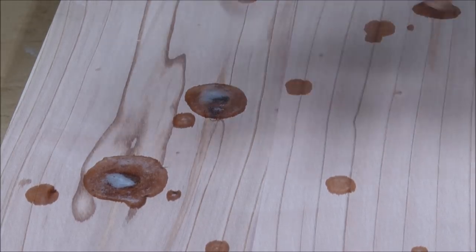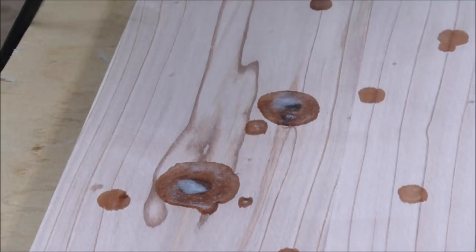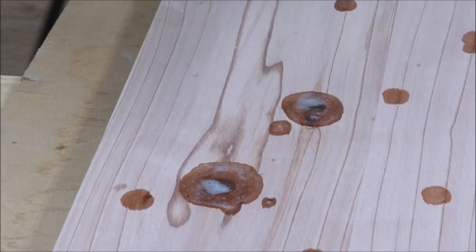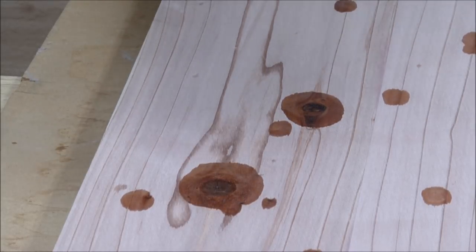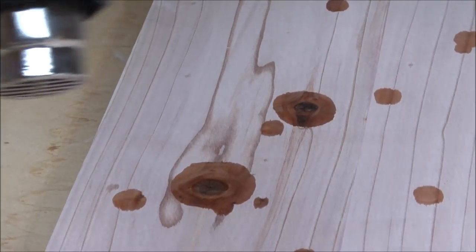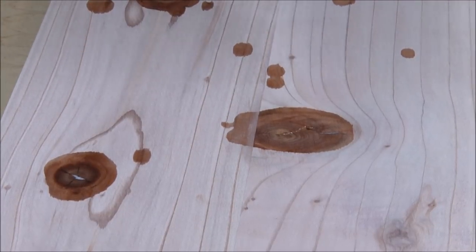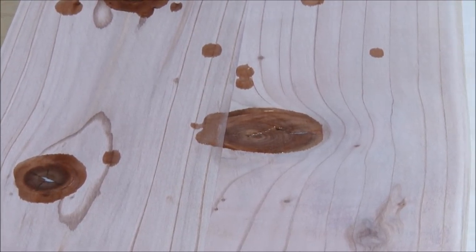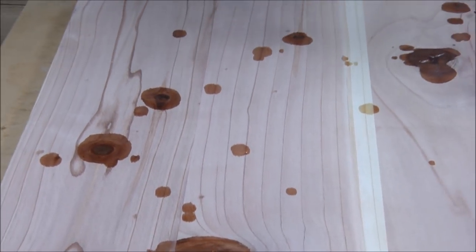Okay, here we go. So I'm going to get rid of those bubbles, hopefully. I just got a little Drill Master heat gun. I think this was like 10 or 15 bucks at Harbor Freight. Yeah, and the low position doesn't work anymore. By the way, hopefully you guys can hear me. You can't do this too much or you'll cook that stuff.